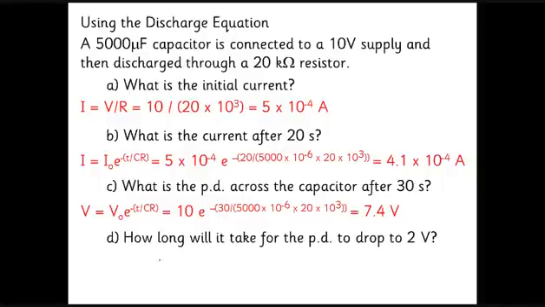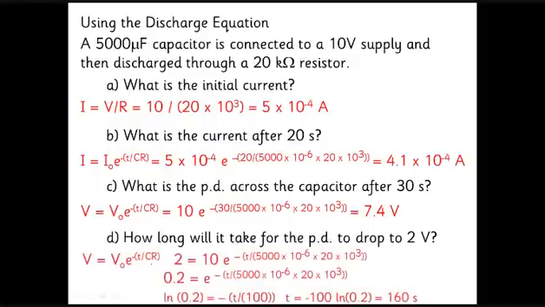However, how long will it take it to get to 2 volts? Well, this is the tricky one, because we're still using this same equation that we've just used, but this time we're trying to find T. So this is where we sort our A and B grades out. So we've got 2 equals 10 E to the minus this expression. So the crucial thing is how do we get the T out of here?